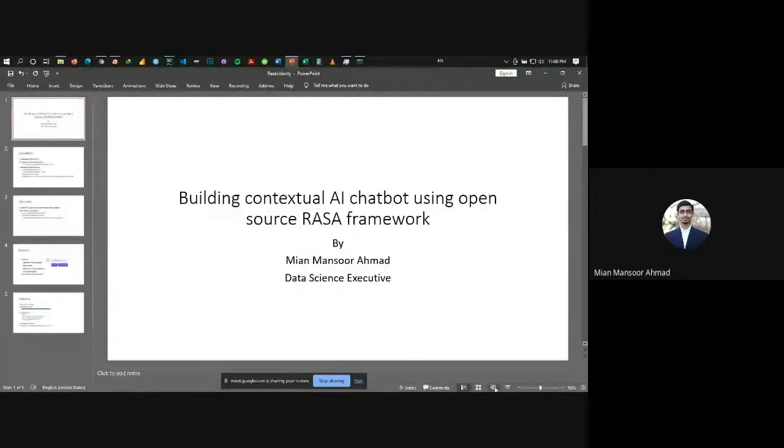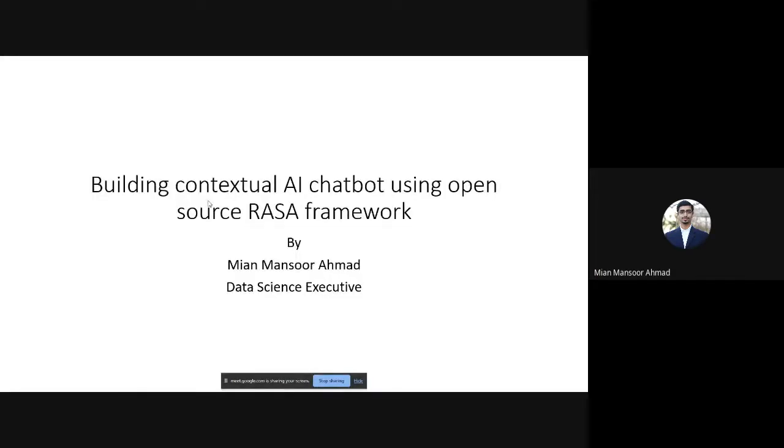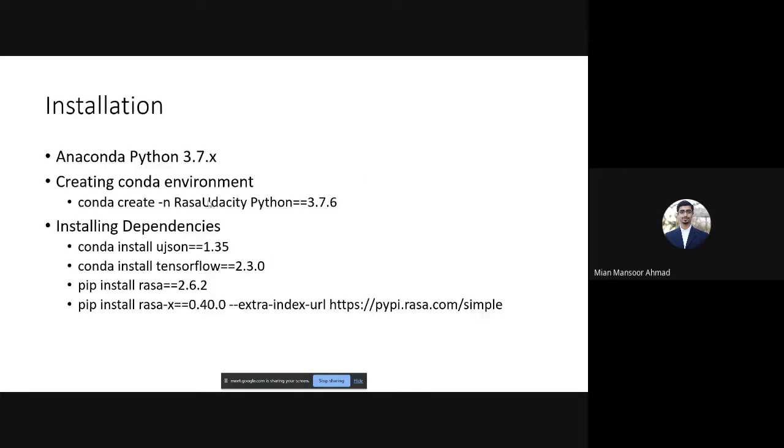Okay. So we are using the RASA framework. Why? First thing, it's an open source framework and you can change it according to your will. There are other chatbot platforms like Watson AI, Alexa, but they are highly paid, and this is something that everyone can use. So I'm going to go through it.